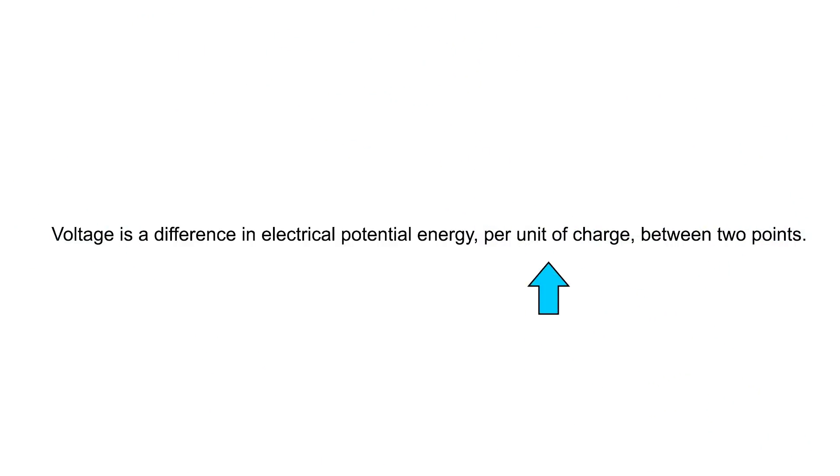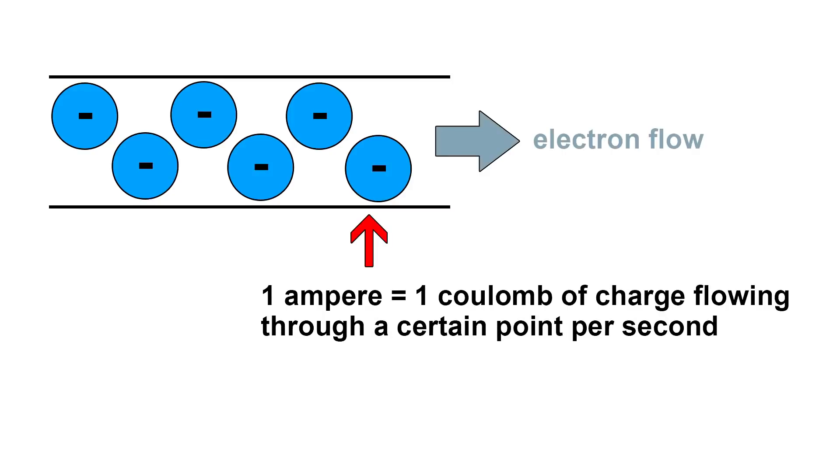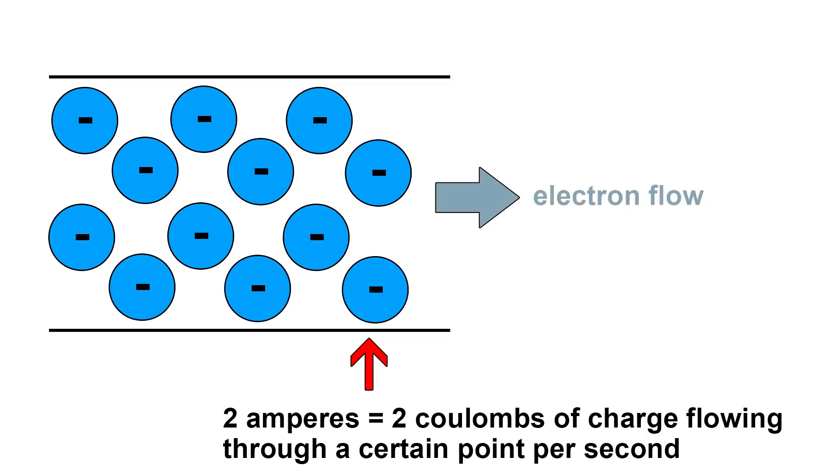So now you have an idea of what electrical potential energy means, what does this unit of charge mean? Well, do you remember how I was saying that electrons are negatively charged particles, and 1 amp is 6.24 times 10 to the power of 18 electrons flowing per second? That's a really awkward number, and engineers hate using it. Instead, we use a standard unit of charge called the coulomb. The total charge on 6.24 times 10 to the power of 18 electrons is equal to 1 coulomb of charge. And since electrons have a negative charge, this charge would be negative. You can see now that it's much easier to just say 1 amp is equal to 1 coulomb of charge flowing per second, and 2 amps is 2 coulombs flowing per second.